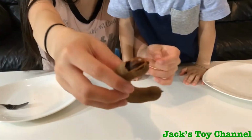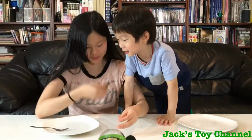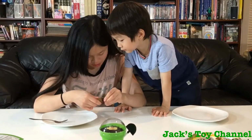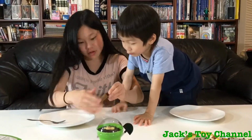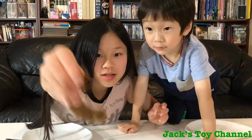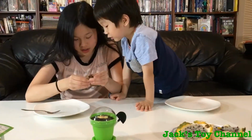Here, maybe you'll get a good one. Give it to me. I never see these. And lots of air, I suppose. Let me shake it. Whoa. There's a seed inside. Seeds? Yeah.